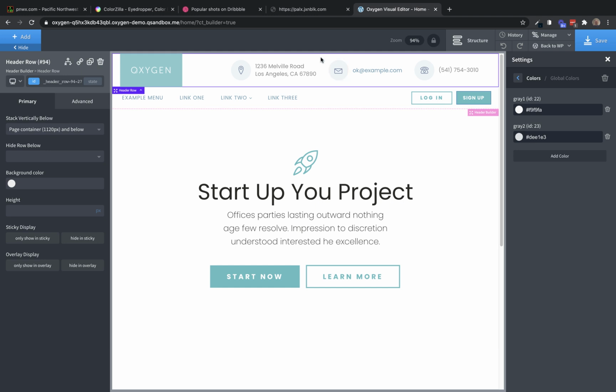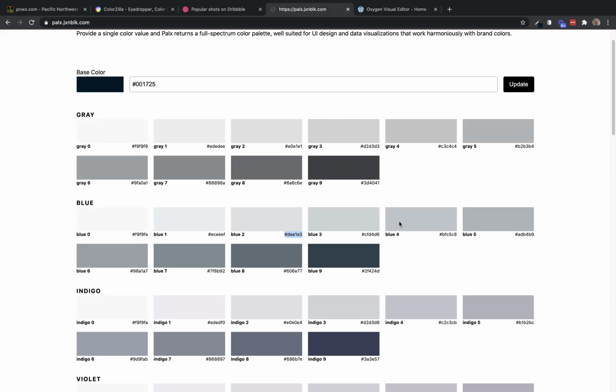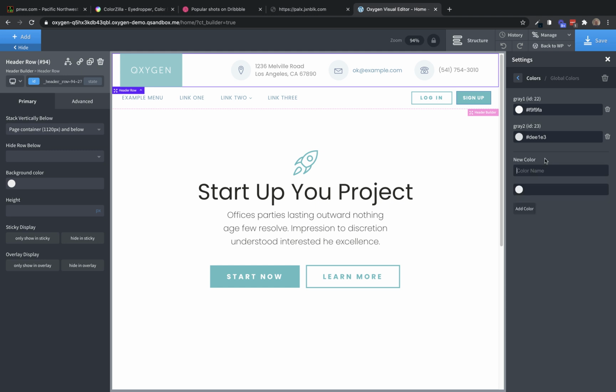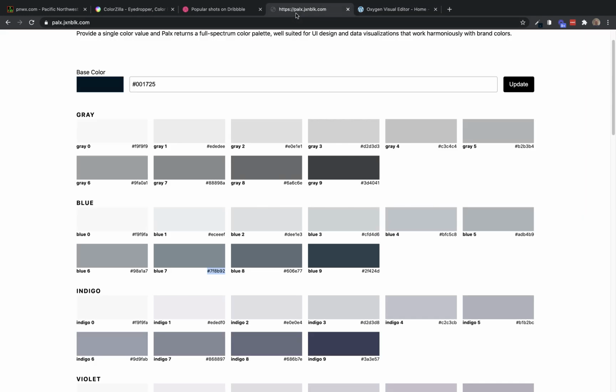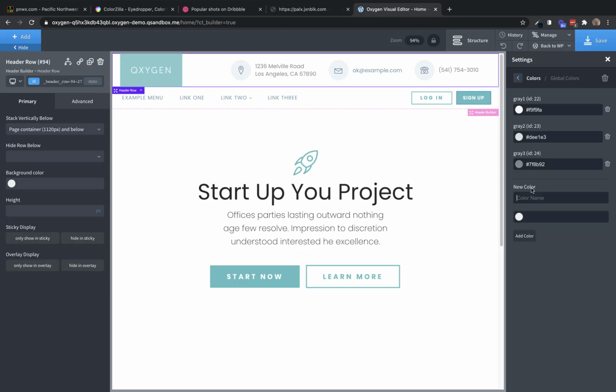Paste that in. And again, you want several shades to work with from very light to very dark. So we're going to grab 2 more here, and then we can use those throughout our site. Now, again, if you're not a professional designer, then keep it fairly limited, but still give yourself some options so that you don't end up just using 1 or 2 colors throughout the whole site, because that can start to look a little samey. So let's jump over here and drop in this last gray.